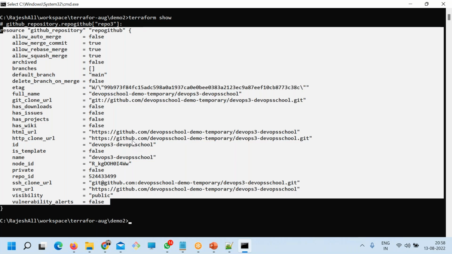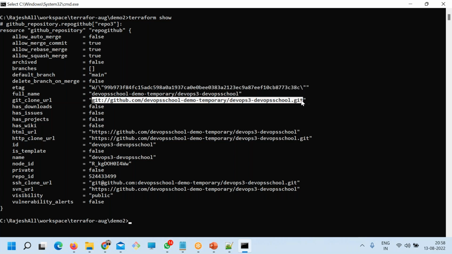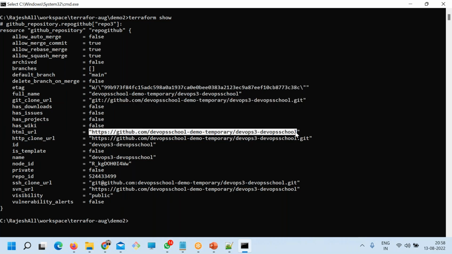Maybe in the case of a repo, like a repo name, you can get it from the code also. The URL can be the clone URL, the HTTP URL, correct? Right? So I want to display only a few pieces of information. For example, if you're creating an EC2 instance, I only need the public IP address, correct? Something like that. So what to do? How to get it?